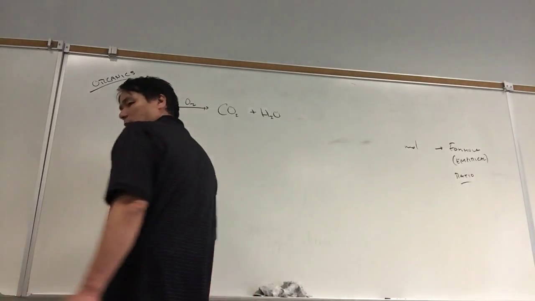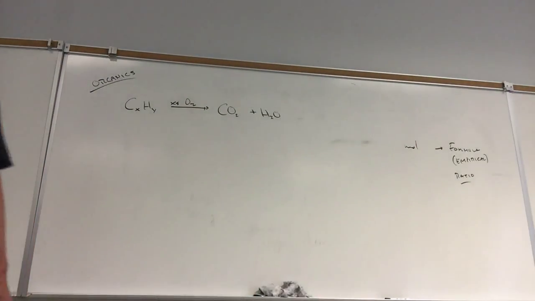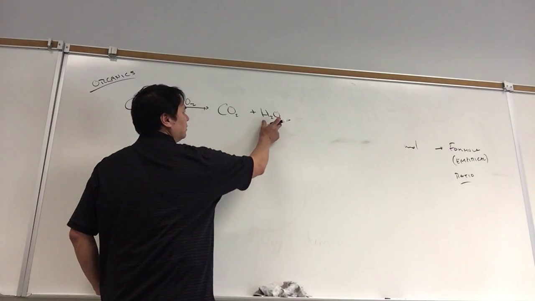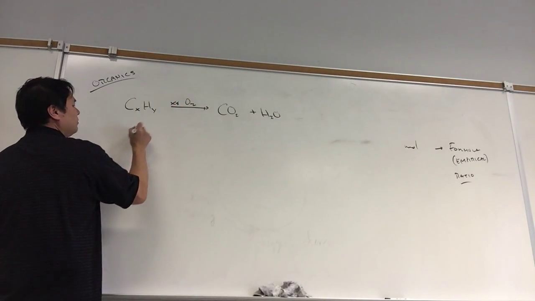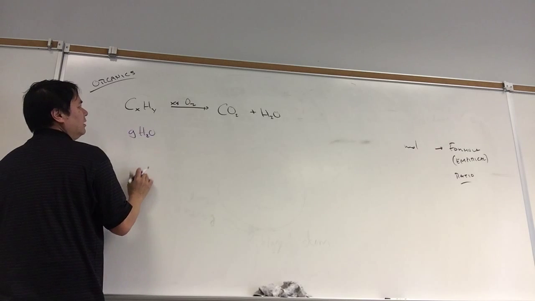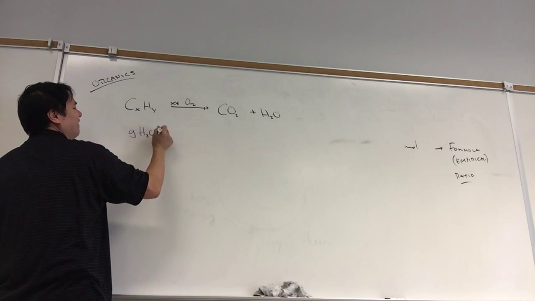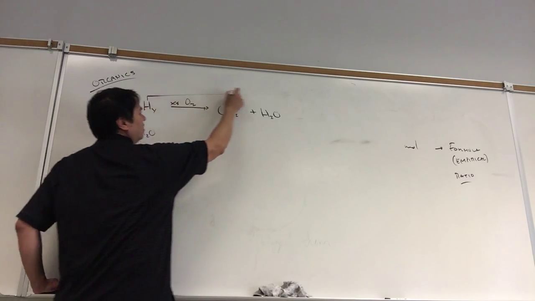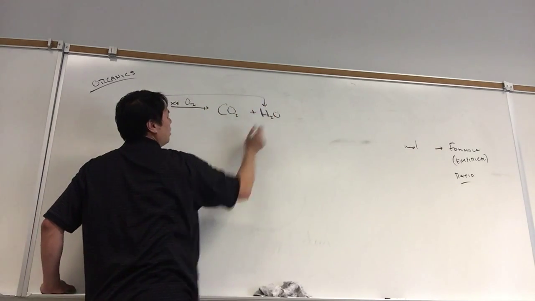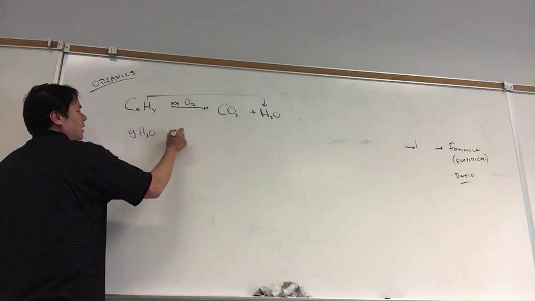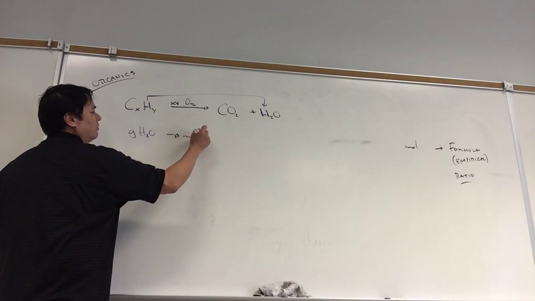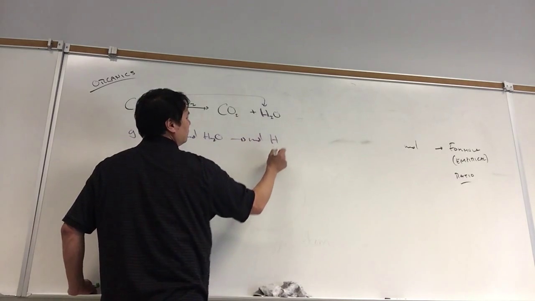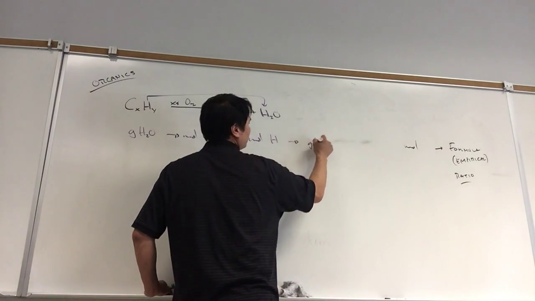If we have that information, then we can figure out how many grams of water were captured. And so we go from grams of water. And then we know that all the hydrogen in our original unknown ends up in water. So we go from grams of water to moles of water to moles of hydrogen, and moles of hydrogen to grams of hydrogen.